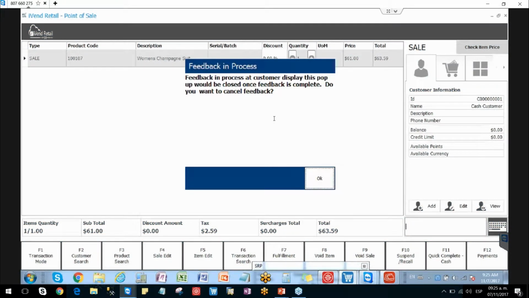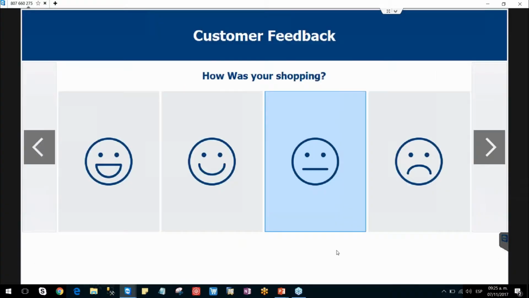So you may ask the customer to go ahead and answer some questions for you. You can define your questions. You can define your answers. You can use little smiley faces, or you can use actually real responses.